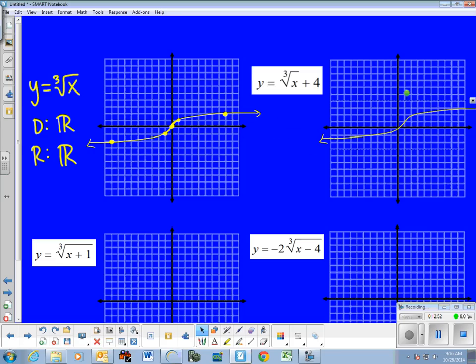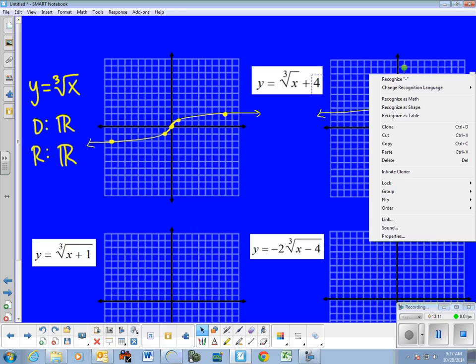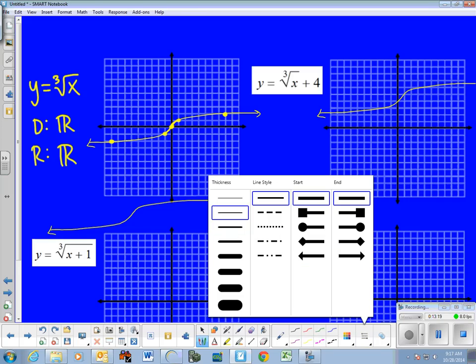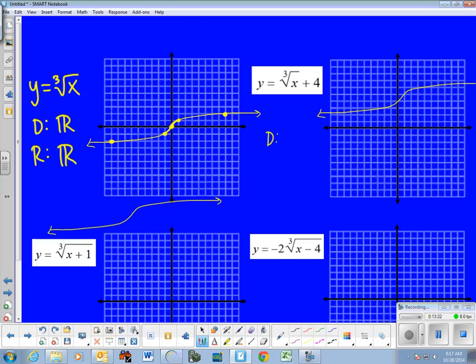Here's cube root. Now this one has a +4 on it, which just means 4 up. So I'm going to take that function, slide it up 4 spots. It's going to live about right there. So there's the cube root of x plus 4. That +4 is a vertical shift up 4. Let's make another copy. Let me list that. The domain is still all reals because I can still plug in anything. The range is still all reals. And that 4 made me go up 4.